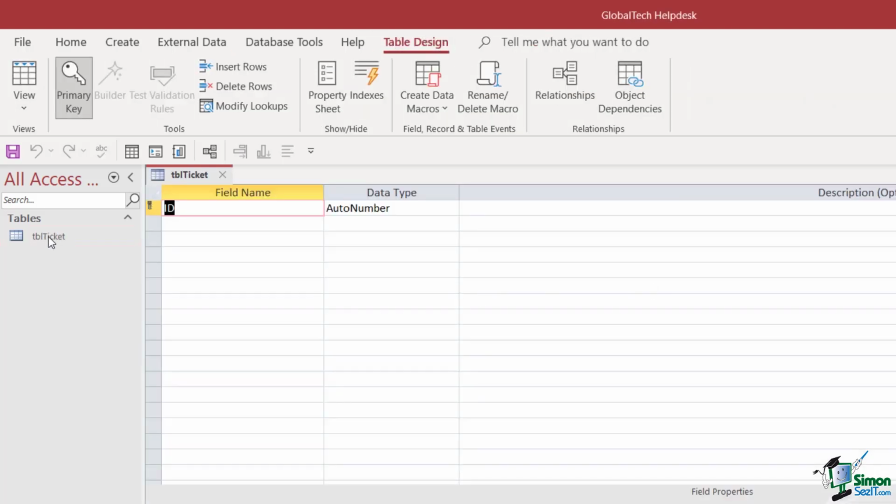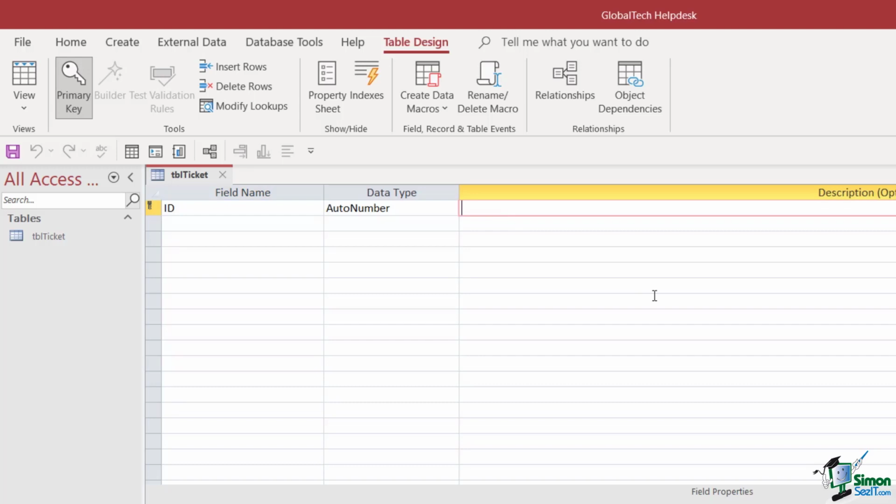So you can see my table over in the navigation pane. And I'm now in Design View. And Design View basically has three columns: field name, data type, and description. Now, currently we have one field. This is automatically populated for us. This is the ID field, which will be assigned a unique number when we save the record. And currently it doesn't have a description. So let's add a quick description for this particular field.